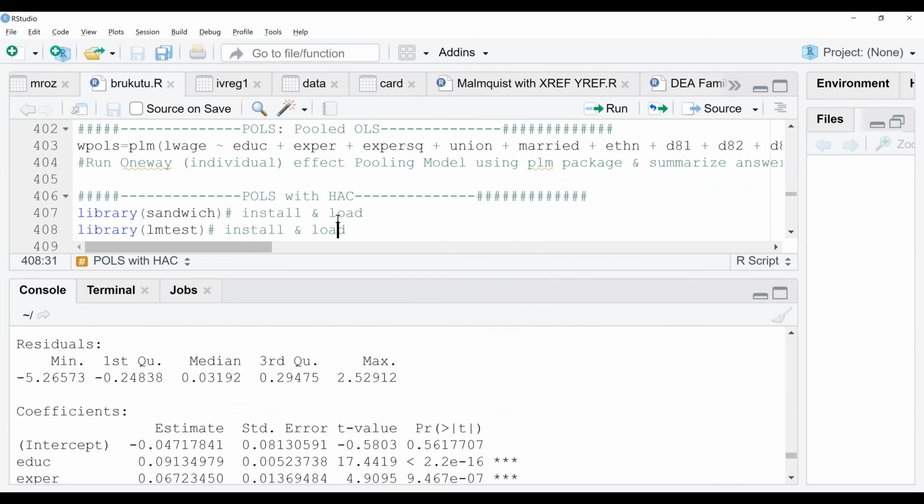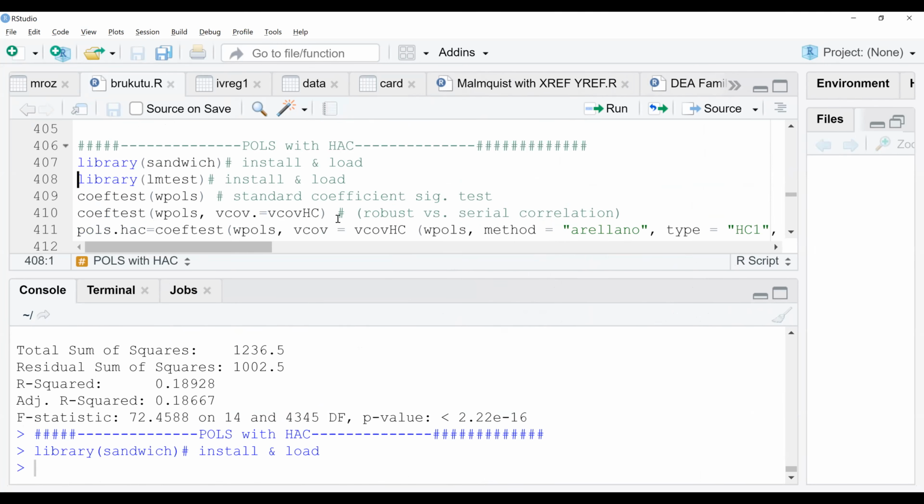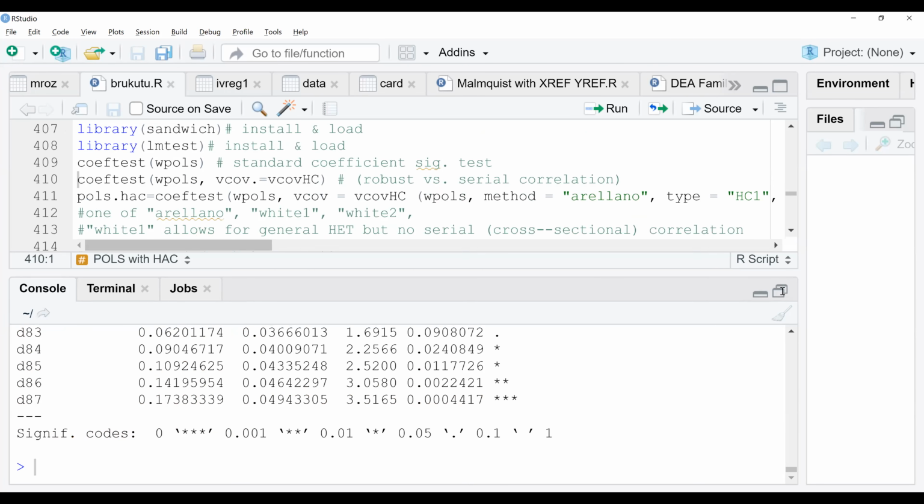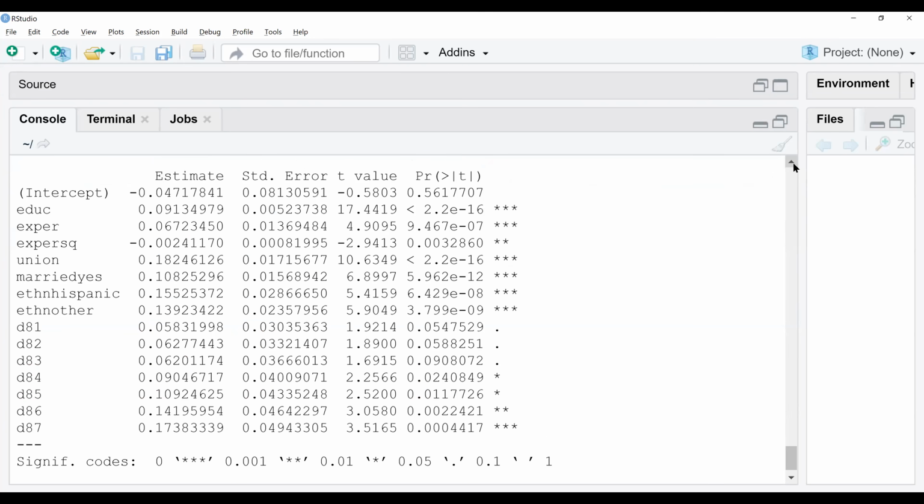First, we need to invoke the library command and lmtest. So you do that library, and I know most of you have got the commands already. And then you do the lm, and we are going to do this command to get the standard coefficients. Remember, it is correcting only the standard error. Only the standard error. So you run the coefficient test and look down here in the console, and you will see that the coefficients you are seeing there are all the same. The coefficient, you can see that.